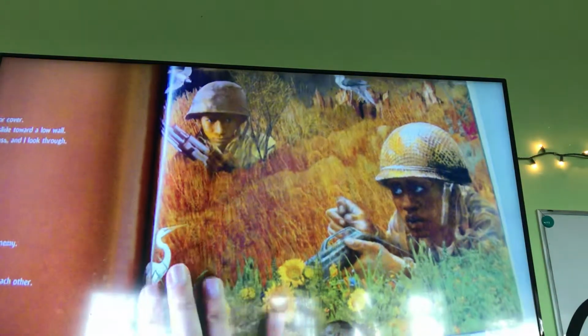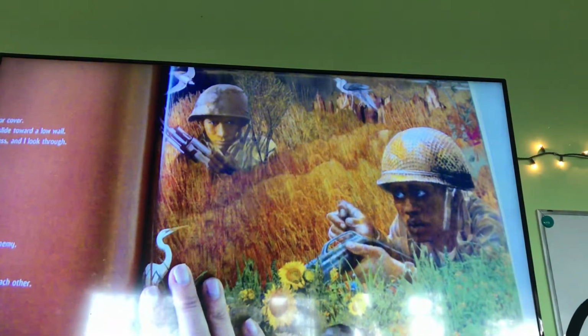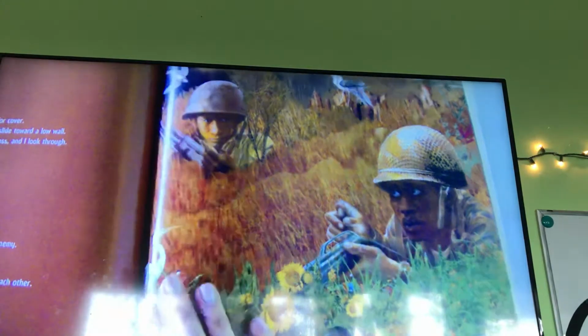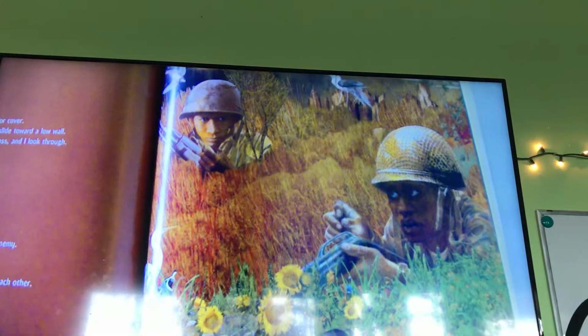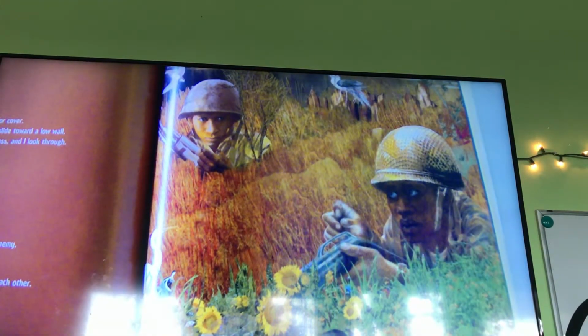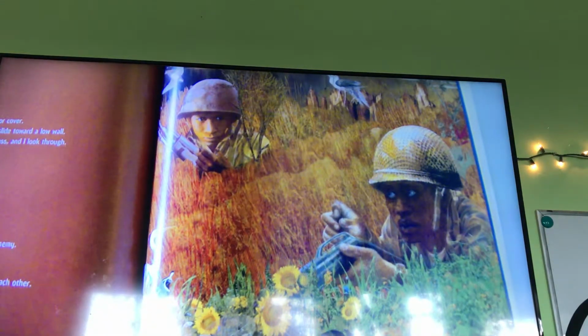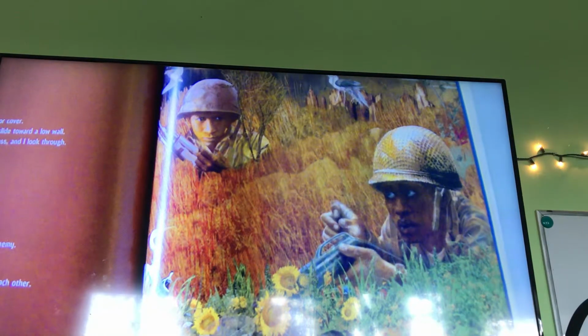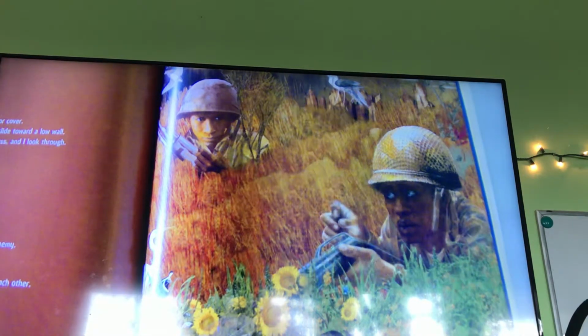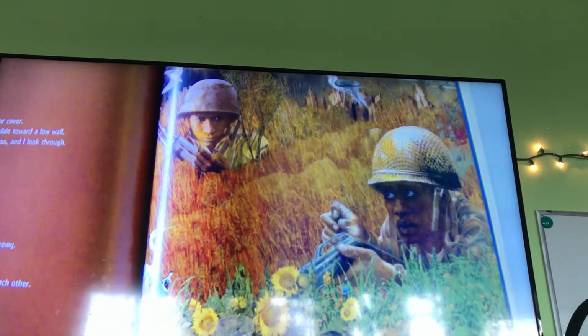A shot. I reach for the ground and scramble for cover. The elephant grass cuts my arms, and as I slide toward a low wall. Then there's an opening in the tall grass, and I look through. There is the enemy. He is looking at me. We are surprised to see each other, shocked. How young he is. We stare across the distance. I know he wants me to lift my rifle, to be the enemy. I want him to lift his rifle. I want him to turn away. In a heartbeat, we have learned too much about each other.